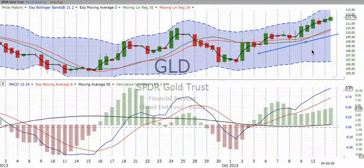Another way to increase your training, your knowledge base, so that you can make money when the market's trending up or trending down, whichever it may be, whether it's gold, whether it's the S&P 500, the Qs, whatever it might be. It's all about learning how to read these charts and how to trade these charts, because it is a chart thing. It's not about the noise you hear in the market.